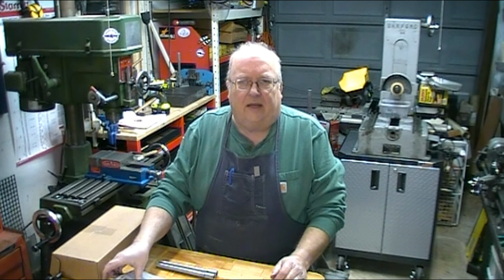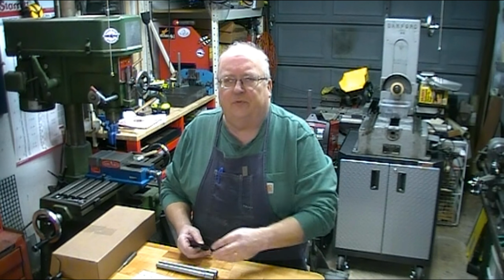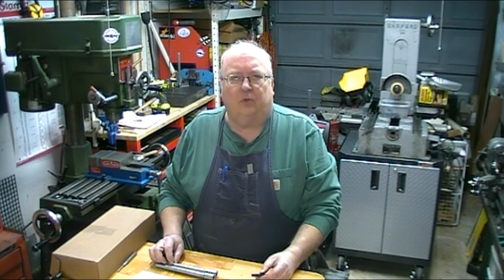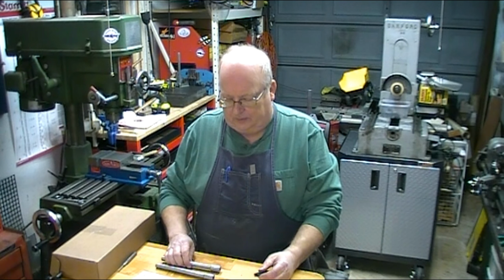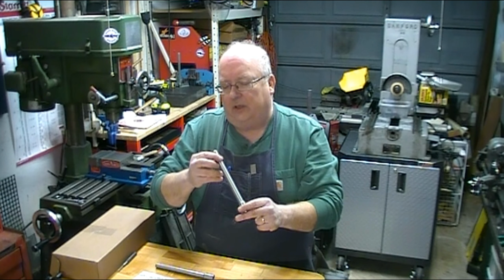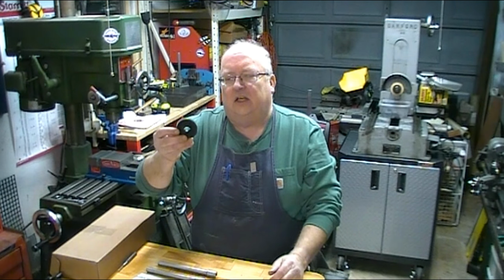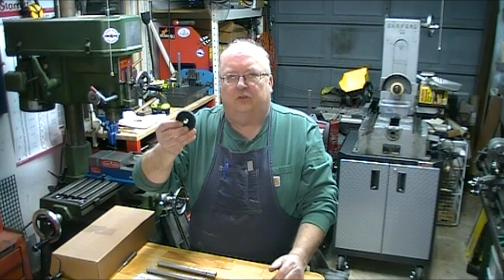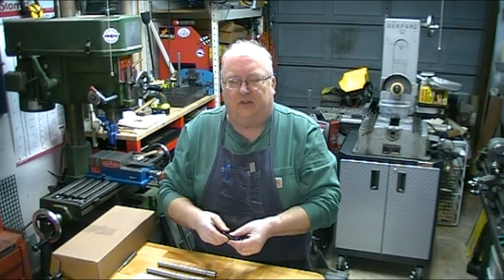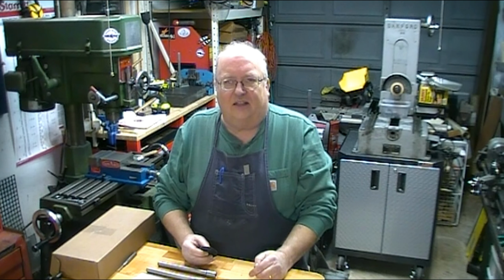One of the holdups that I had with this microphone extension, this would be part number 2 of the microphone stand extension build. I need to cut 5/8 27 threads, and I had gotten taps for them, and I was able to do the internal threads. And when I went to cut the single point external threads, I realized that I was missing a gear. I needed a 54 tooth change gear in order to cut the 27 threads per inch. So I got it in. Let's get it mounted on the lathe and let's get started.